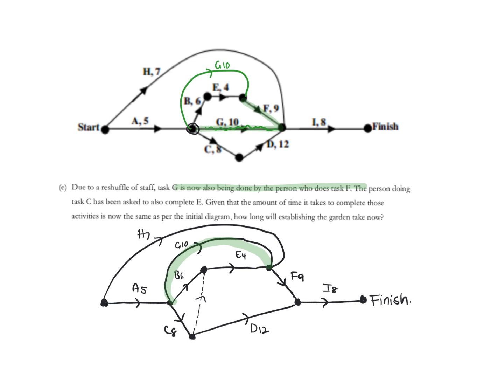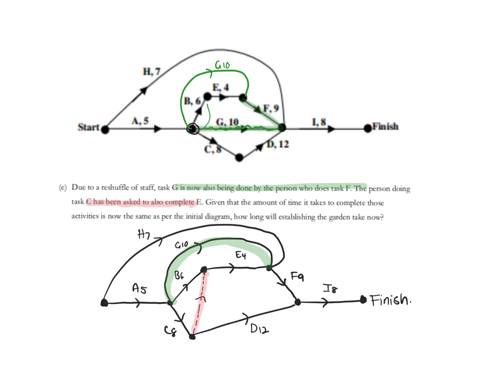The person doing task C has been asked also to complete E. So this means C needs to be finished before E starts. Okay, so you can see nothing else is changing. To connect E and C up, I'd have to do it like that, and we don't do multi edges. So when you're seeing something like that, you know it's a dummy path. So here is where I put the dummy. So C will finish before E, and then E will start.